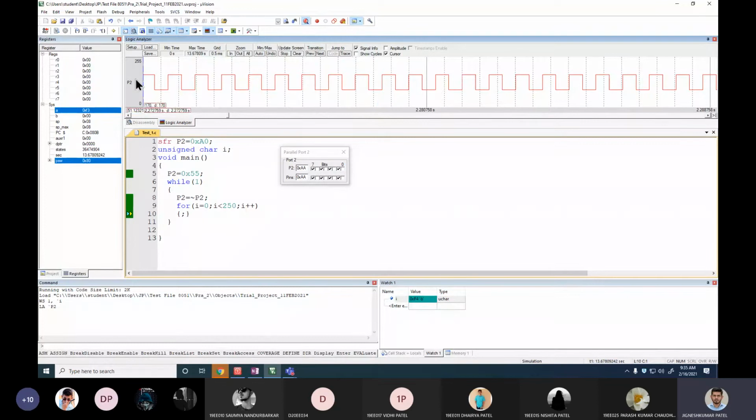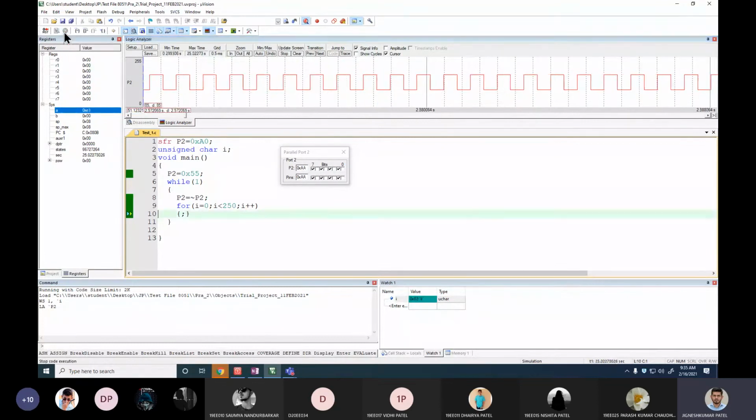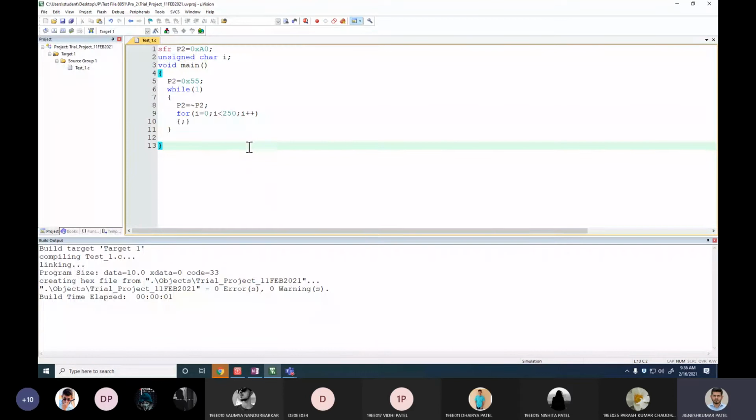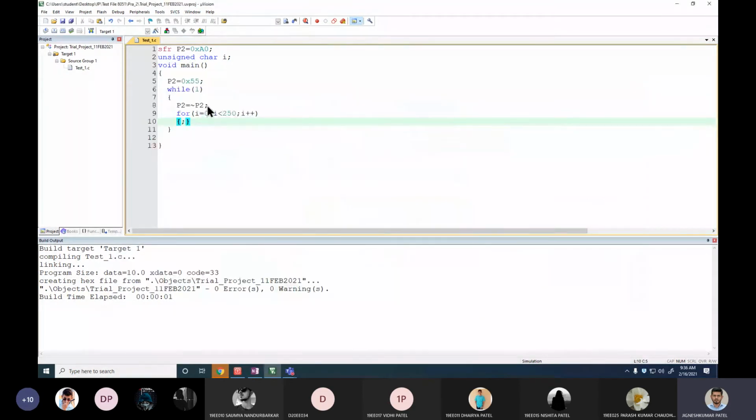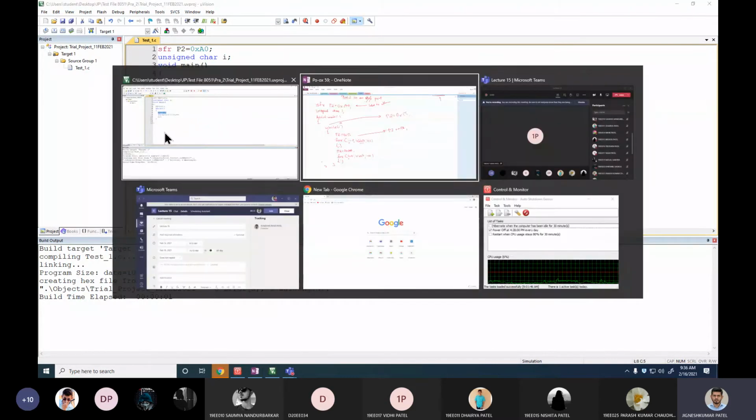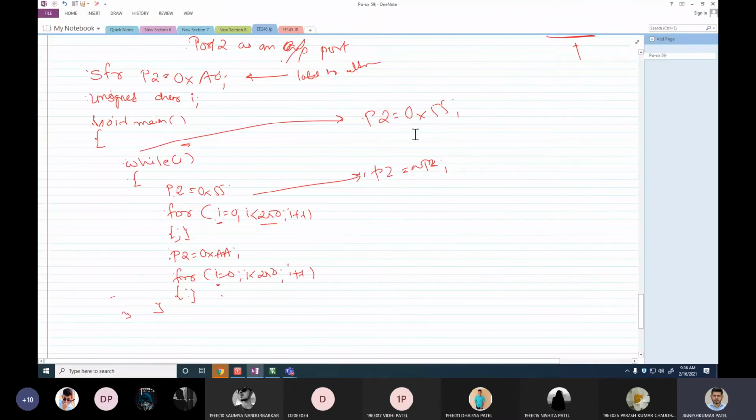You can see this toggling continuously. But read the question once and then try to answer. Okay, like if it is asked to send A and 55, then you cannot use this. This is a wrong program in that case. What you would be doing is this. Now in the same way, if a toggling question is asked, you have to use this line of code, inverting like one's complement. Okay, that's how you are going to program.